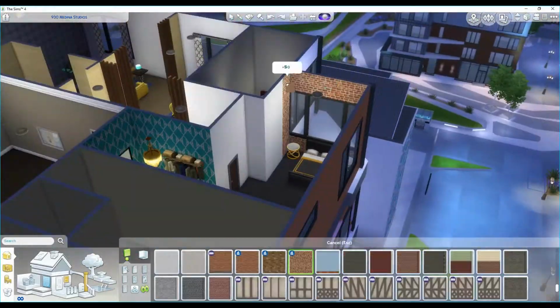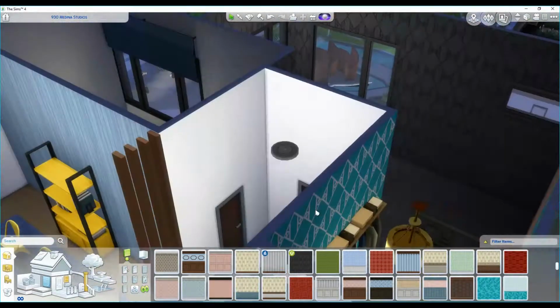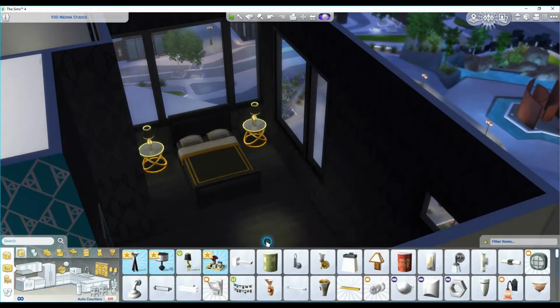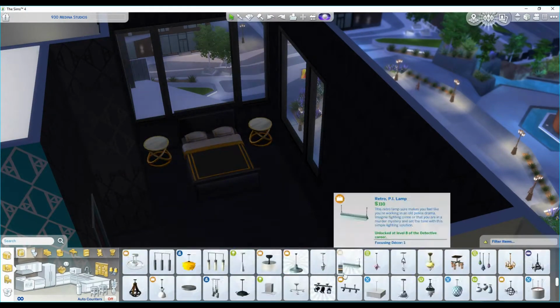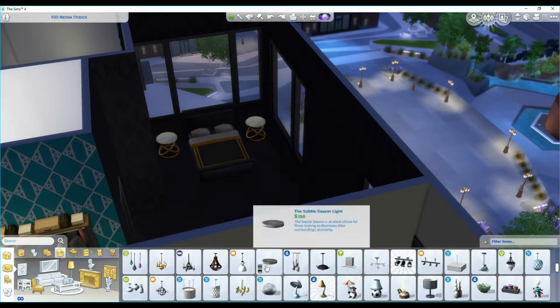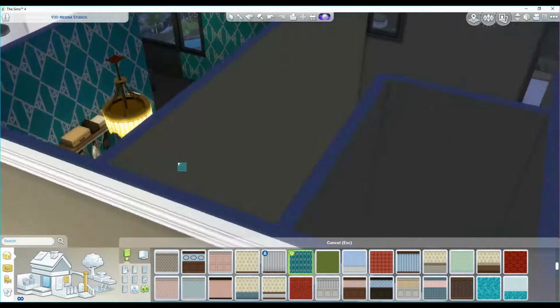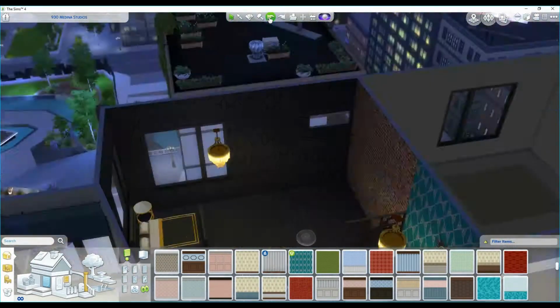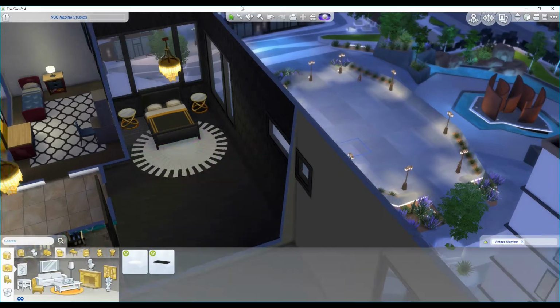So instead of uploading the apartments, what I'm going to do is upload it room by room. So it'll be Vintage Glamour bathroom or Vintage Glamour bedroom. So I'll have to lay it out like that, so that way if you want to add these rooms to your Sims home, or if you want this apartment, you're going to have to put it together like a puzzle. So I will upload those rooms to the gallery, so that way you can have your Sims living in Vintage Glamour.